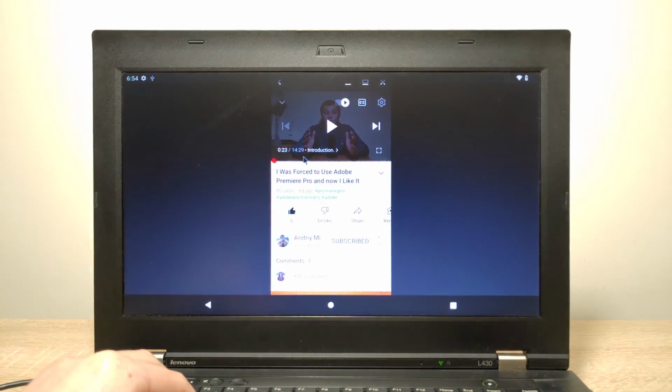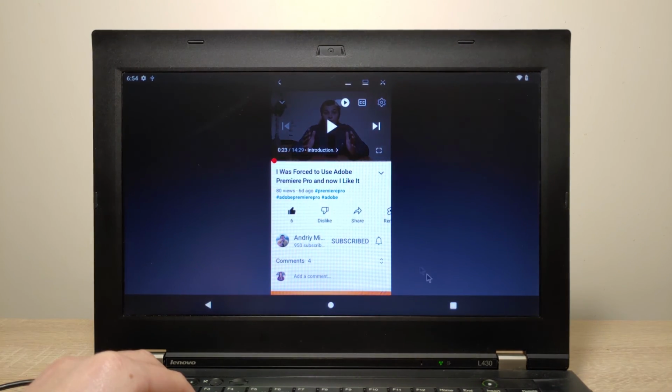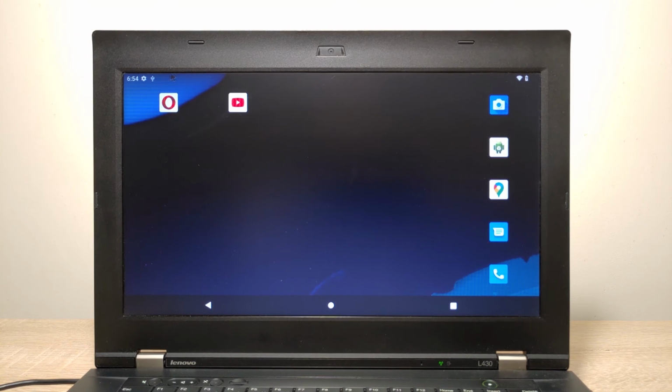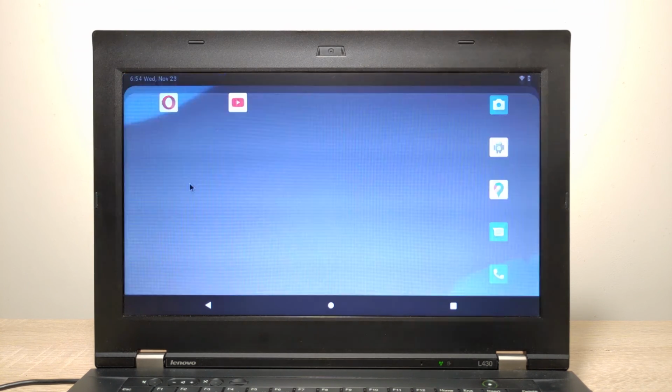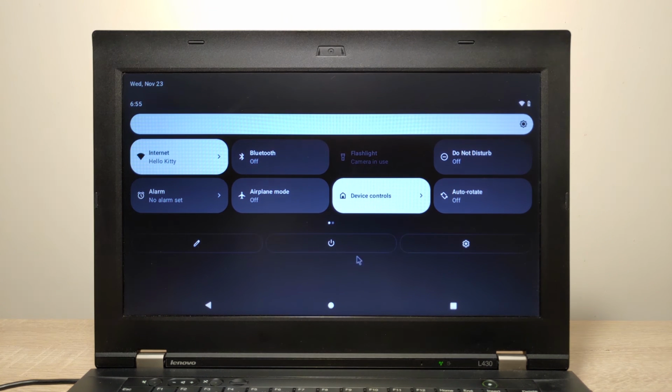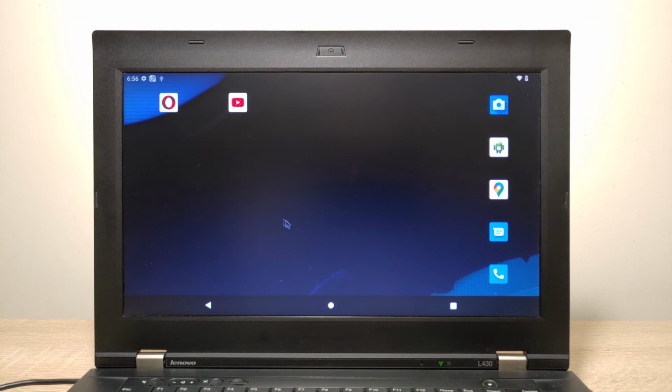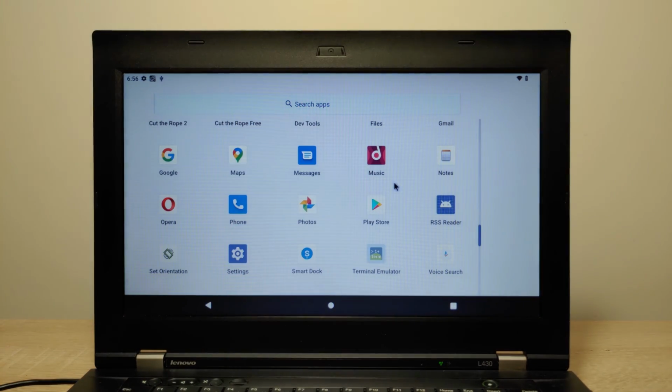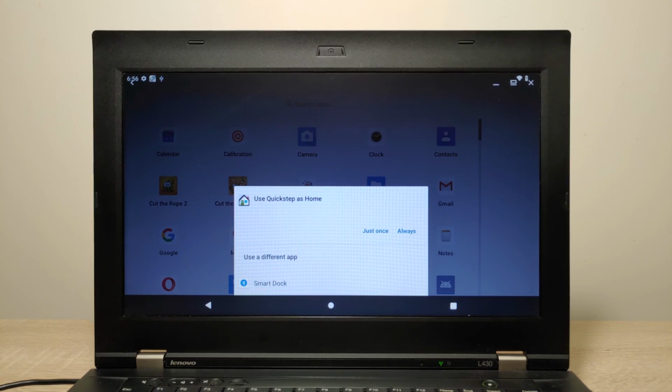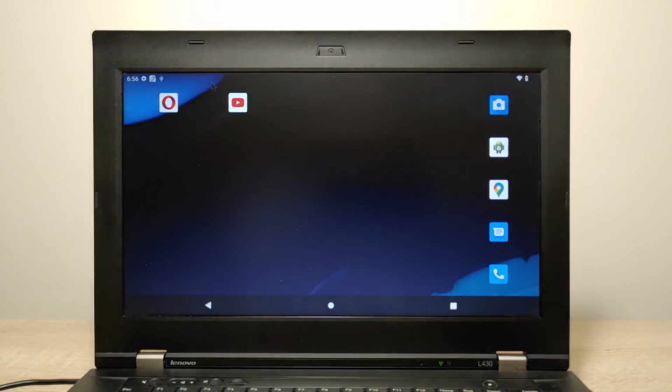As you can see, the YouTube app works without any problem. For the first time I can say that Bliss OS looks quite interesting. It has a nice interface. Definitely to get all benefits of this operating system we need to wait until it gets a stable version. So I think it will be more than enough for today.